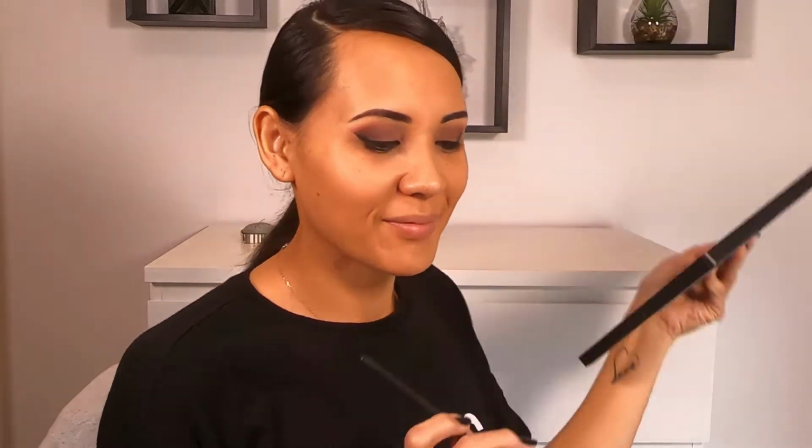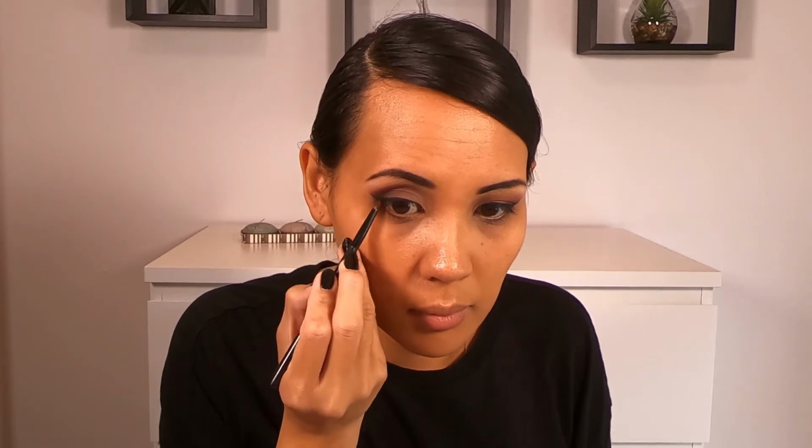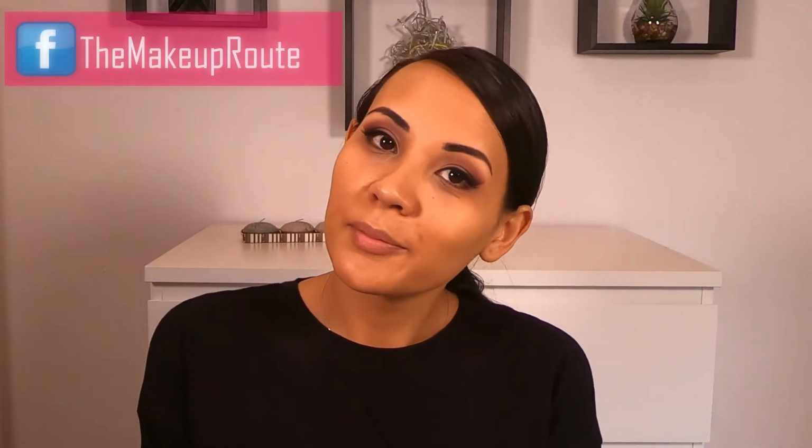Using the same maroon and a pencil brush, I'm going to line my lower lash line to balance out the look. Don't forget to connect it to the top lash line. Something's missing. Fake lashes, of course. This will give you that boss lady feel.